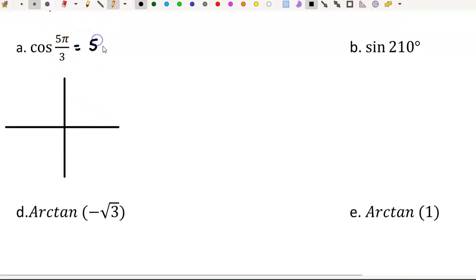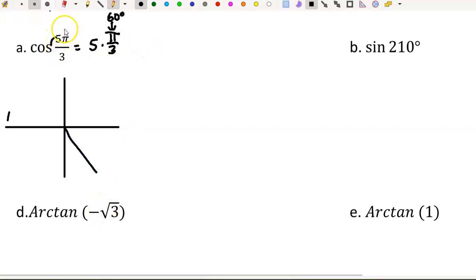So on this particular one, one way of looking at it is that there's 5 pi over 3s. If I put that 5 in front of it, it tells me I have 5 pi over 3s. And if you remember, pi over 3s are like 60-degree angles, right? Well, 5 times 60 is 300 degrees. That's one way of looking at it and helping you remember where you are, right? So that 300 degrees would put us, of course, in the 4th quadrant, right? So we've got 90, 180, 270, 360. So from 270 to 360 would lie a 300-degree angle.